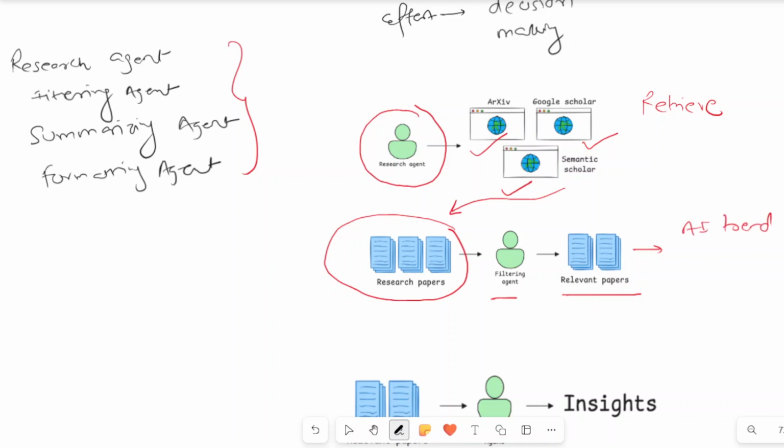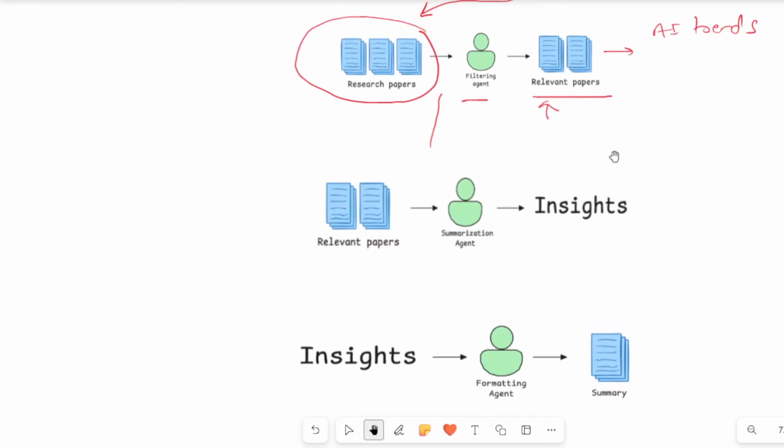that is AI trends, right? Now, once the filtering agent works and gives me the relevant papers, the output of these relevant papers goes to the third agent, the summarizing agent.